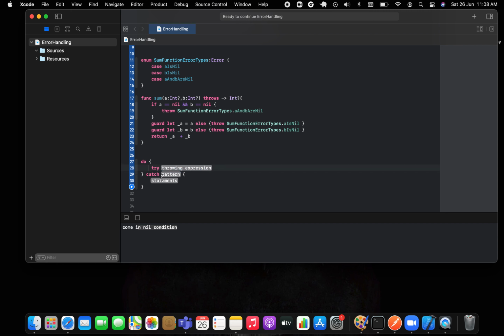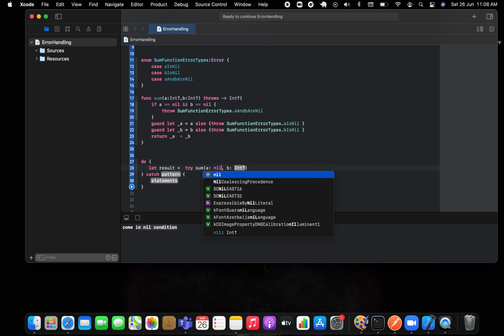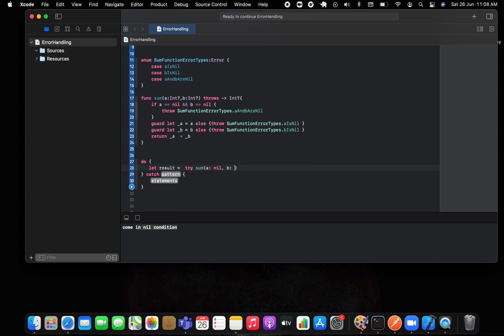Try will work. So let result will be there. You need to call sum, and suppose I just passed a nil and b has some value. So if result will be there, then it will print my result, right?